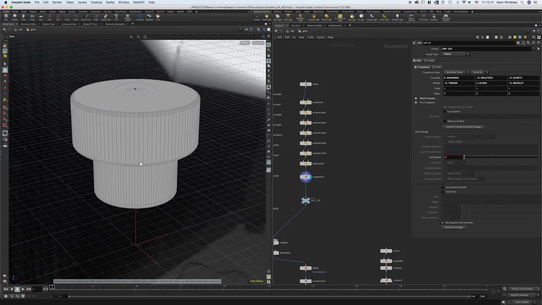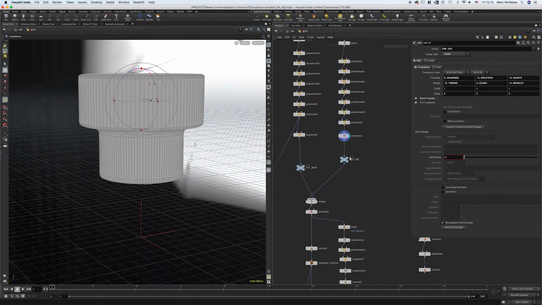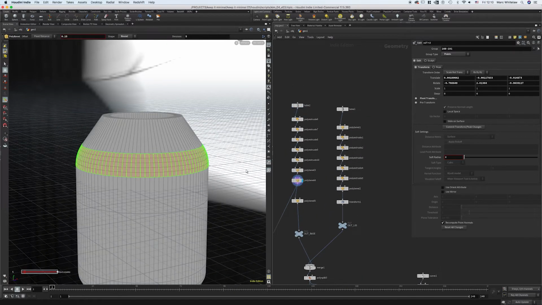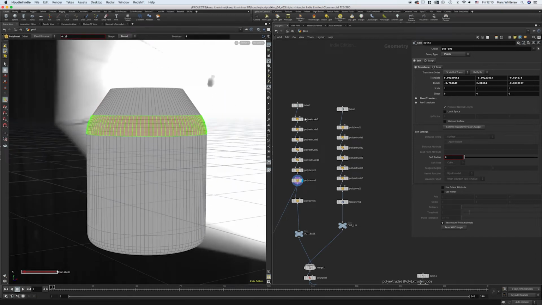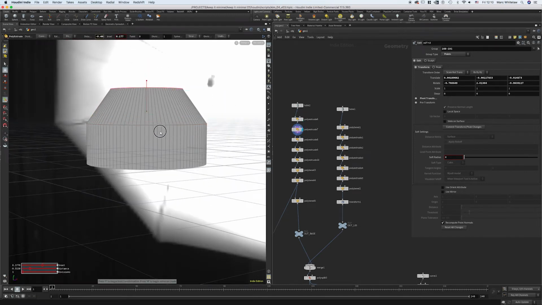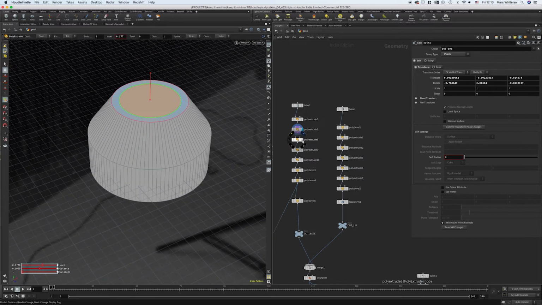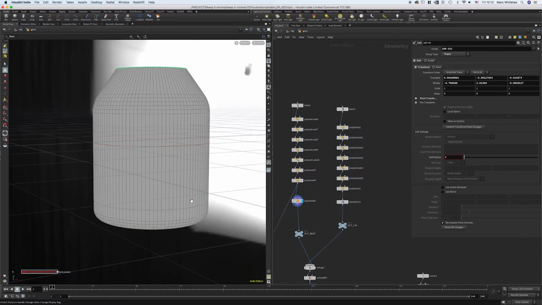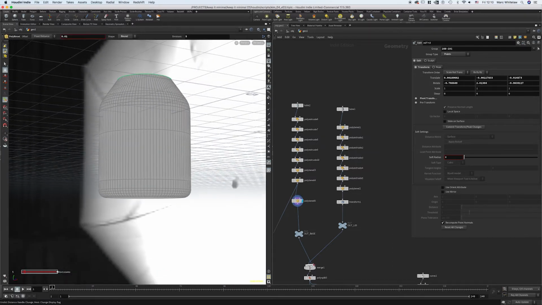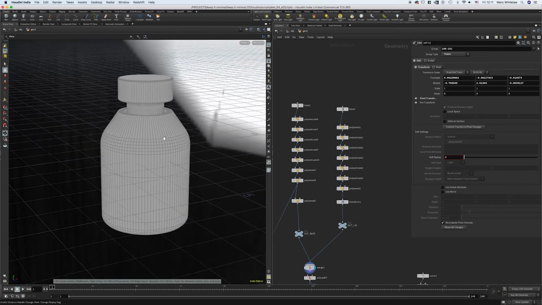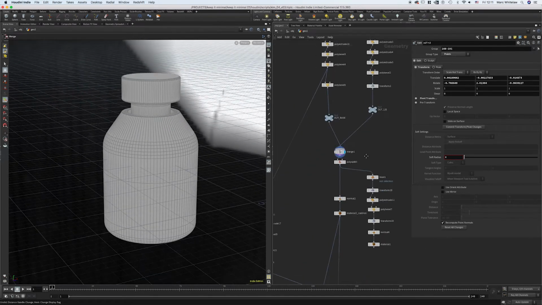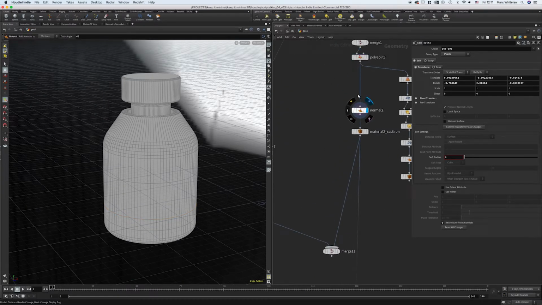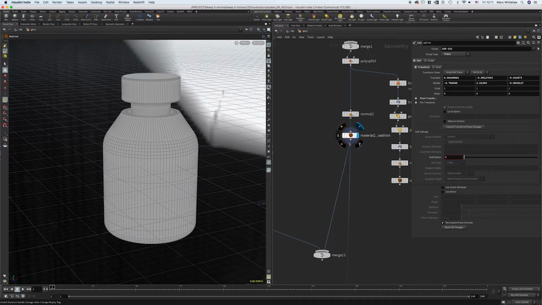So that's pretty much what I did for this top. There's the lid, and then for the base, pretty much the same thing. Just started with the tube, extruded and beveled a bunch of times. I made it, extruded it in, extruded it down, and bevel the bottom. And then we merge these together over there. So now we kind of have this little bottle thing with a lid. I think I just gave another edge loop here. And then I'm giving it some normals, and then we're giving it our material here.